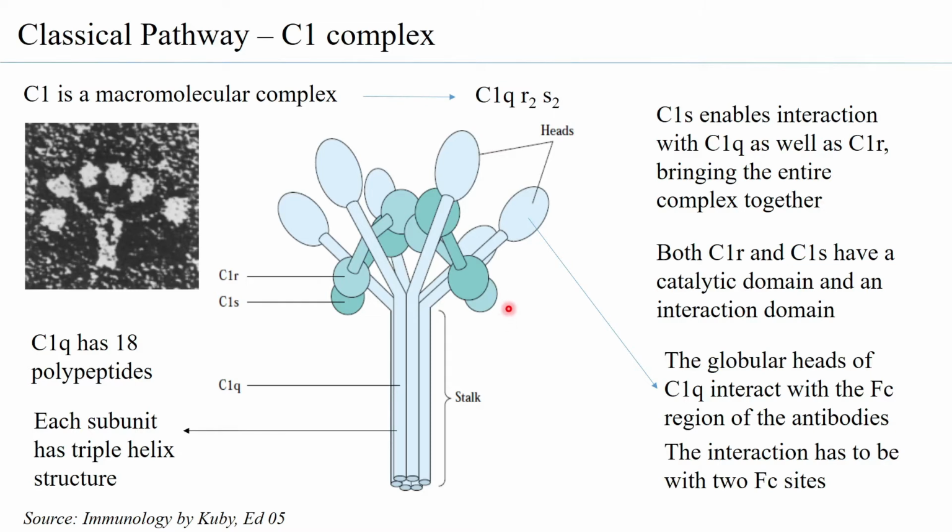So that is not going to trigger an activation, which means that for an activation to happen, the C1q has to bind to two Fc regions, two binding sites in the Fc region. So you need two IgG to bind to one C1q. This is something that is clear, which means that against, say, for example, one IgM, you may need around 10 IgGs to actually bind to the C1q per se.